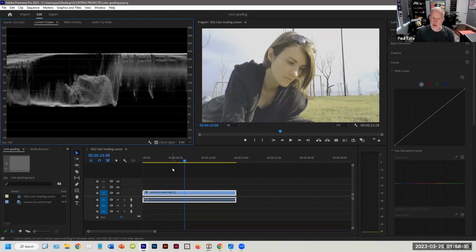You remember back when we were doing some of those transition effects, those Luma transitions, I can't think of the name of that effect, but Luma means luminance. It's kind of a shorthand for luminance. We're essentially going to try to dial in the luminance of this clip in order to make our whites look as white as they should be and our blacks look as black as they should be, and have a nice range in between. The way we do that is we use this Luma waveform scope. Now, we're going to go over here to the Lumetri color panel.